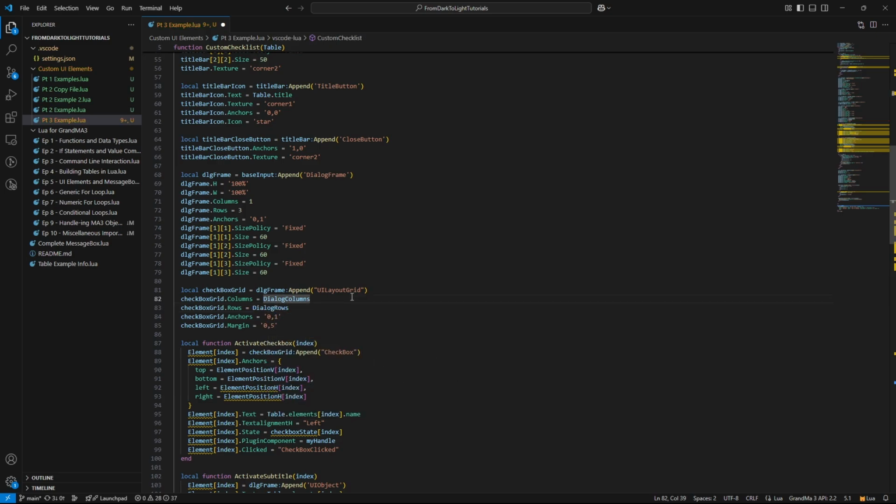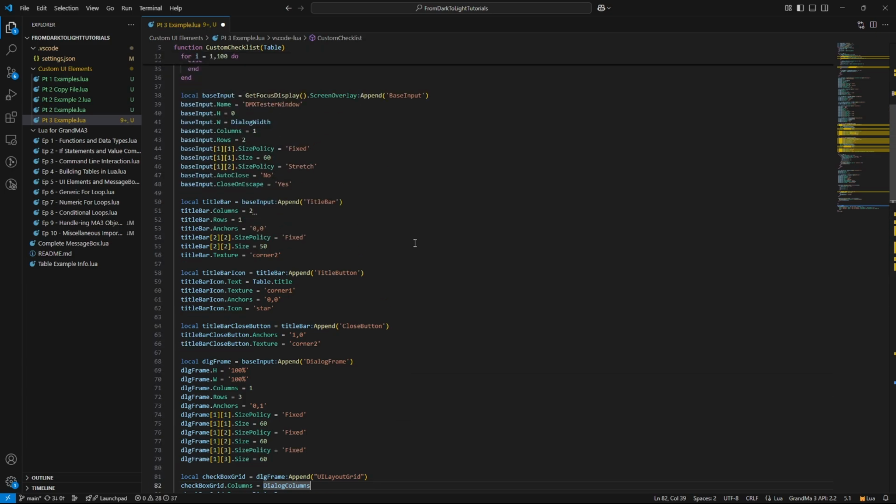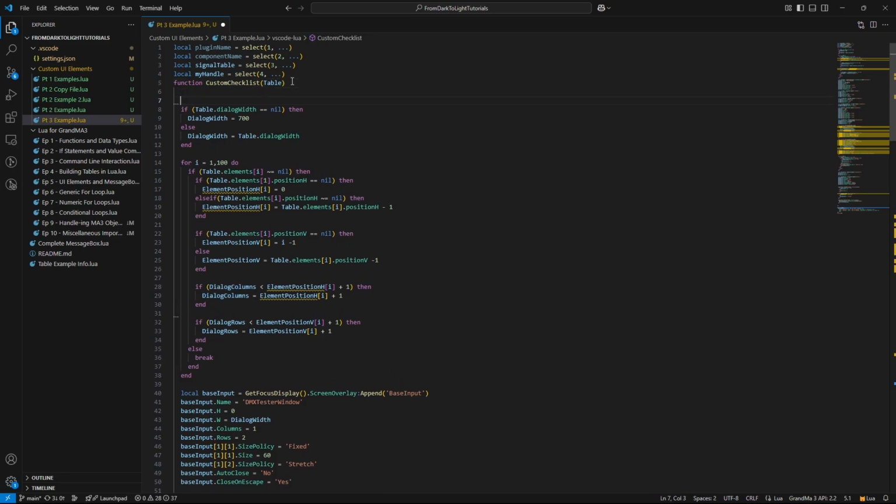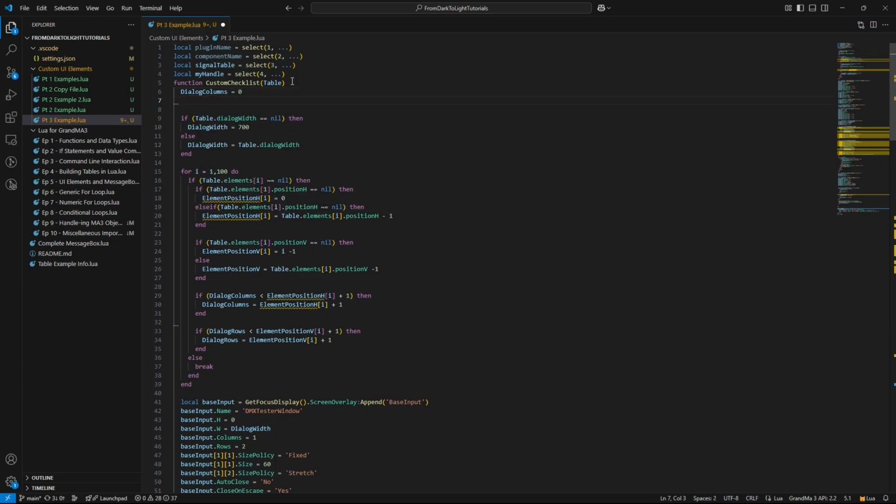We're almost done. One important thing to do is make sure the tables for things like checkbox state, element positions, elements, and dialog rows and columns are being set back at the beginning. I'm going to just set those, which are tables, to empty tables so they can have values added to them. And then because of the way dialog rows and dialog columns variables are being set, they're only going to work if I set them to 0 at the beginning. So I'll do that. I'm going to actually do that just before this DialogWidth setting, just setting the defaults. Let's see, what are the ones I need to be setting? I need to set dialog columns to 0. I need to set dialog rows to 0.